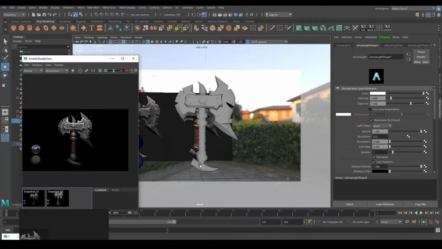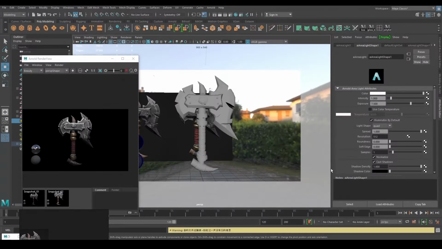So now you can see it looks way better. Always remember to save your scenes after a while.